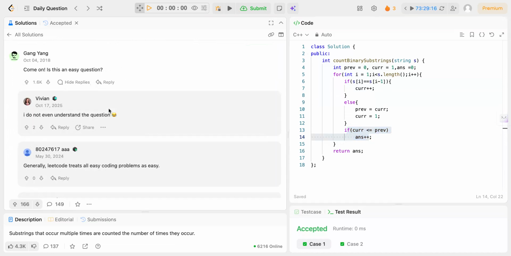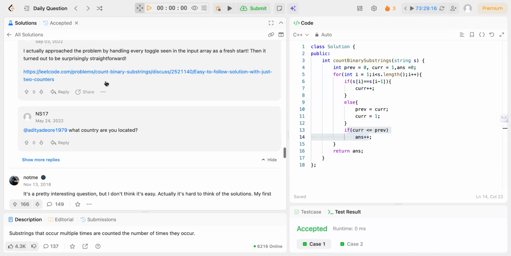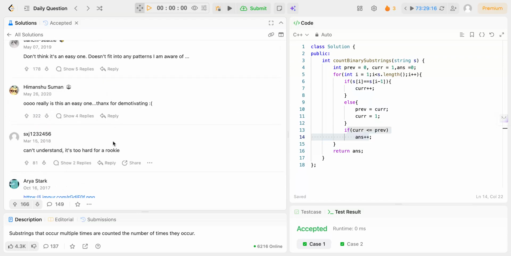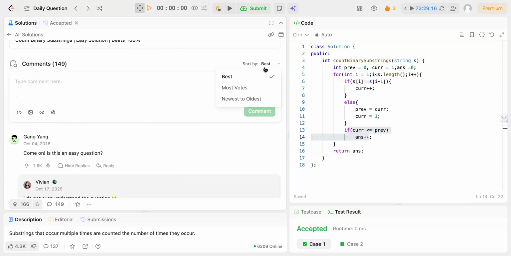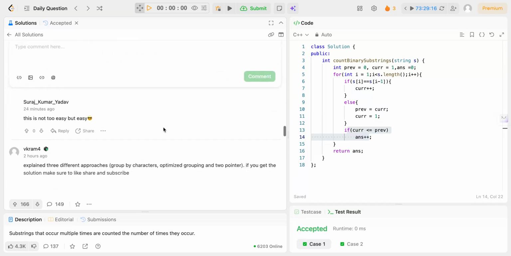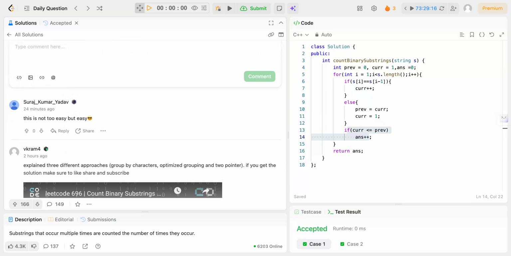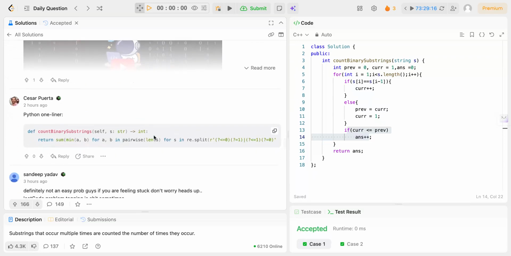Come on, is this an easy question? I think these are not recent comments. Let's sort them by newest. This is not too easy, but easy. Python one-liner, bro.